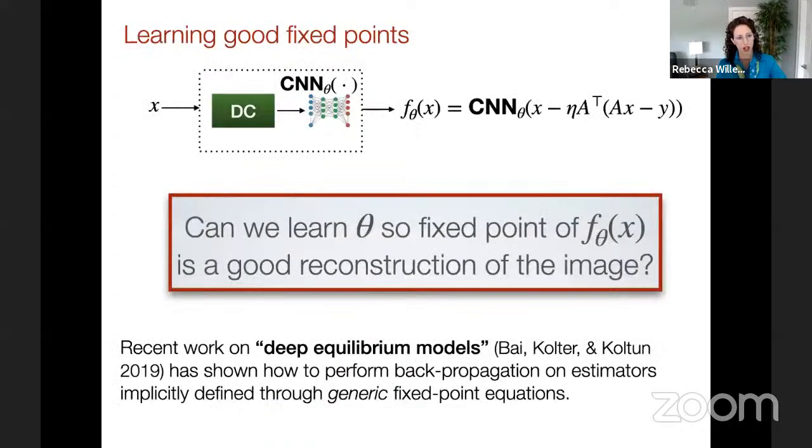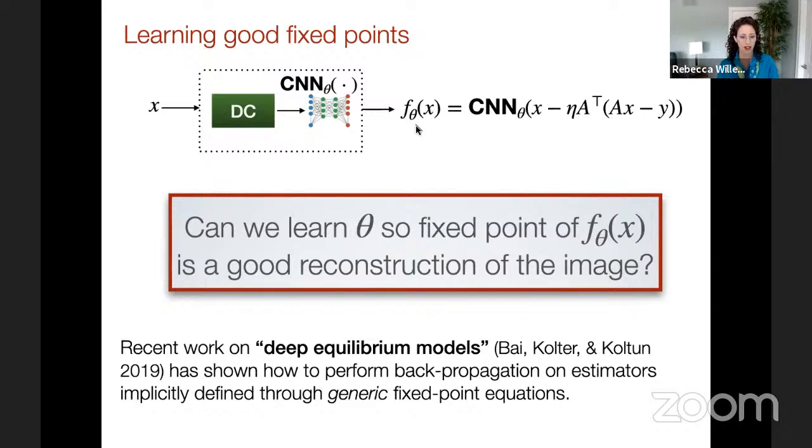So our strategy is then going to be to try to learn neural networks so that the corresponding fixed point is good. So if I let theta correspond to all the weights in my neural network, what I want to do is learn theta that's going to define a function f sub theta. And we want to ensure that the fixed point of this function gives us a good reconstruction of the image.